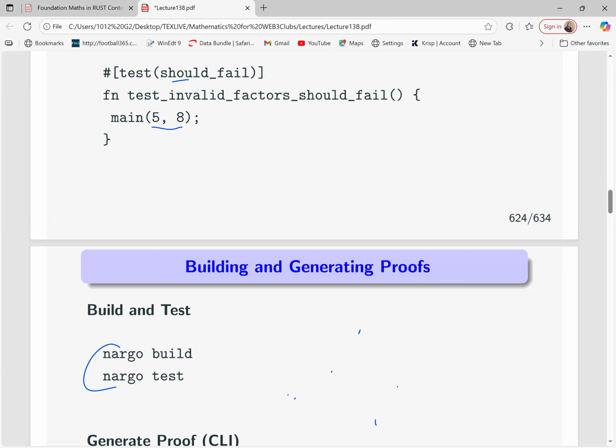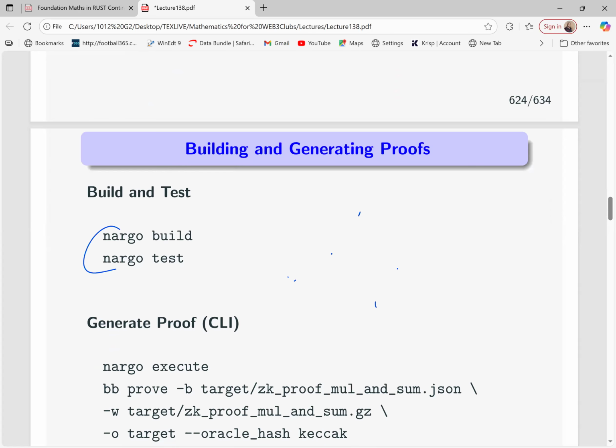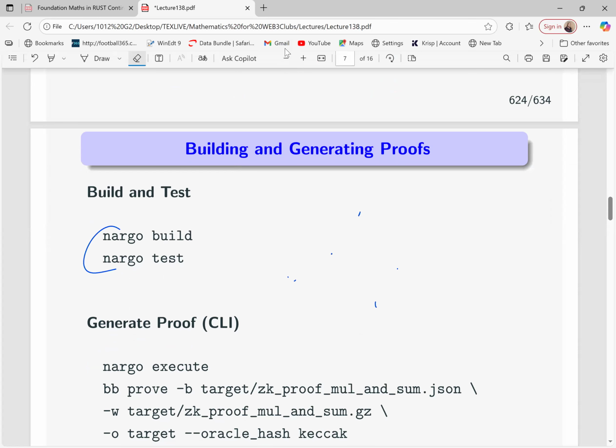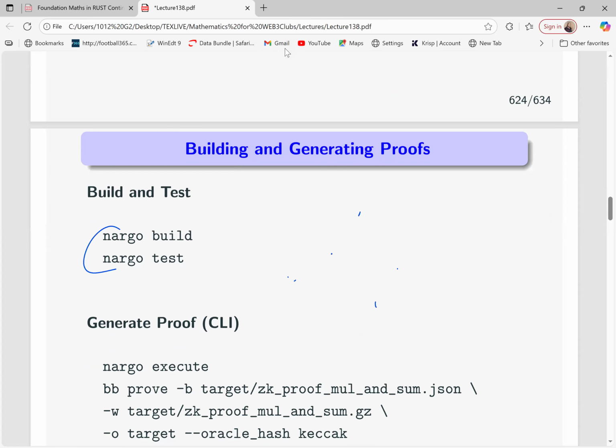Now, if you want to generate a proof like this, you would create a project. You create a folder called JS. Let me just share my code.